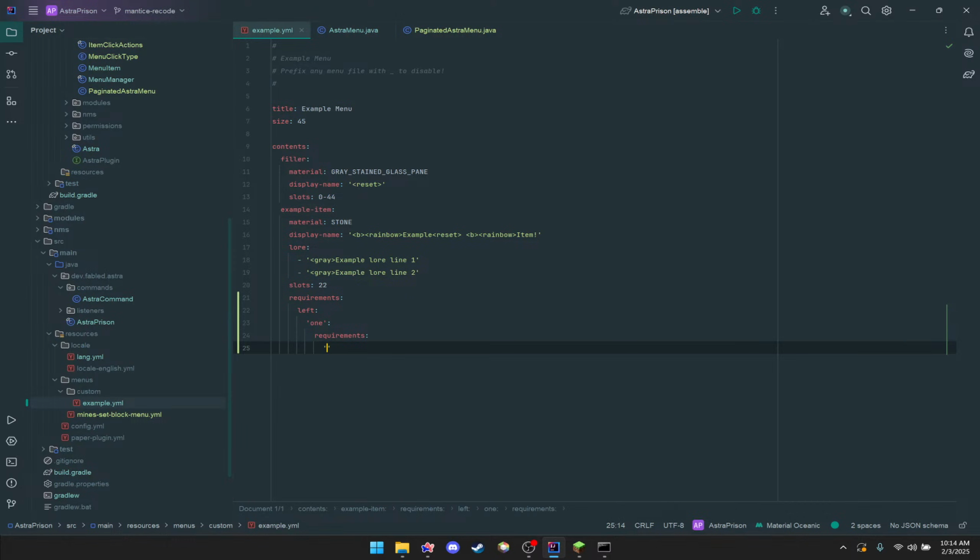Right, so we'll have the first requirement here, requirements, has permission. Type has permission, example permission, right? Deny actions, say actions: you do not have the example permission.